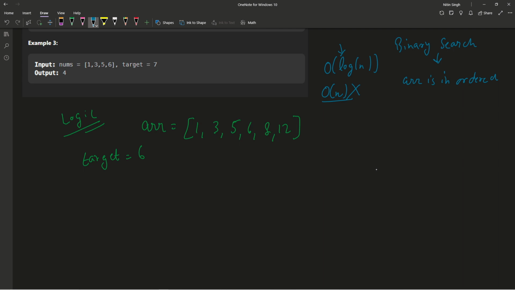So same here, we are going to use the binary search algorithm because our array is in sorted order. So we can use binary search, which is going to search our value in O(log n). So let's do a binary search. If you don't know about binary search, don't worry, you're going to learn everything in this video. So I'm going to write here binary search, removing all these things.